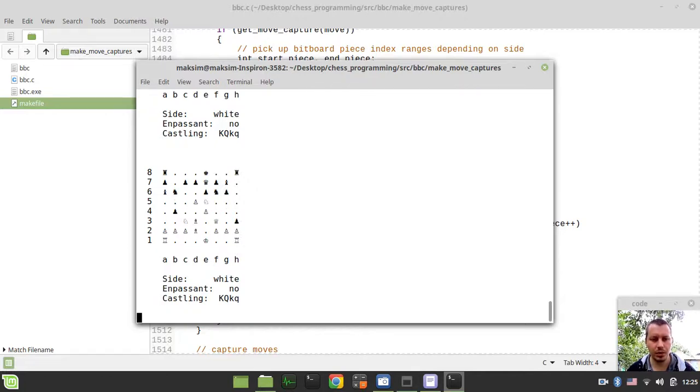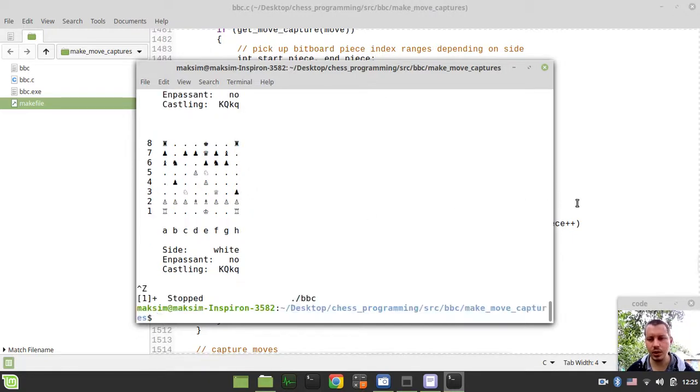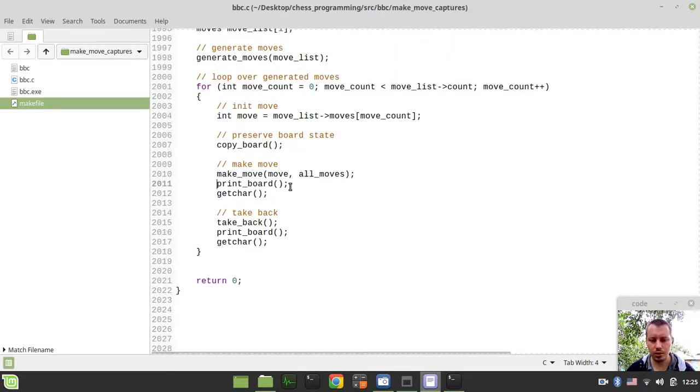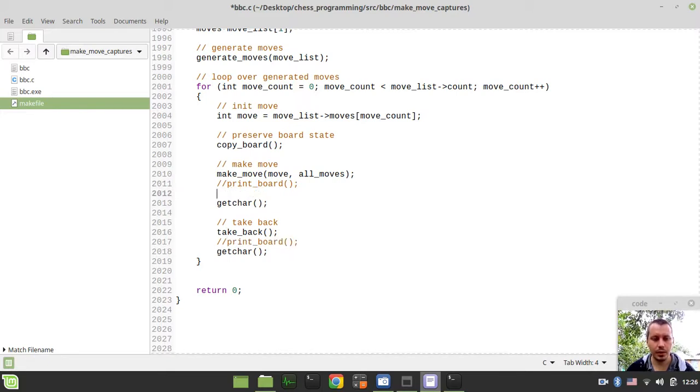And to give you an even better idea of how this works, I would like to print some bitboards instead of the board here. So let me just try to print the bitboard. Well, we could actually get the current piece from the move, and probably let's do it.